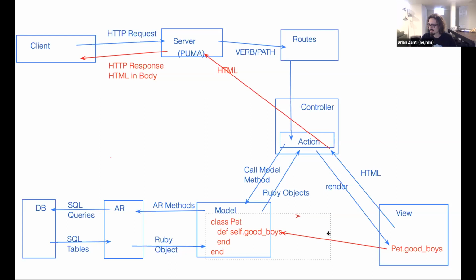Now, what about instance methods? Well, instance methods are a little bit of a different case because typically, how do we get instances into the view? We typically call something in our controller like pet.find or pet.all, something like that, that will give us those instances that we then pass to the view, which is a better interaction because we are still calling methods from the view, but we're going through the objects that were passed to us through the controller. So it looks more like that.